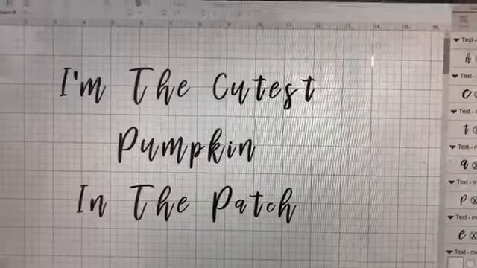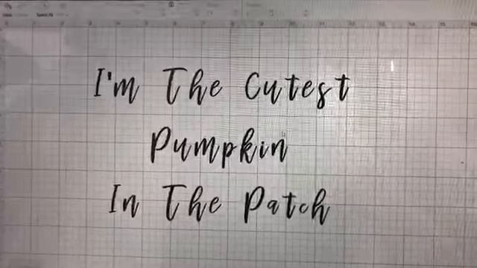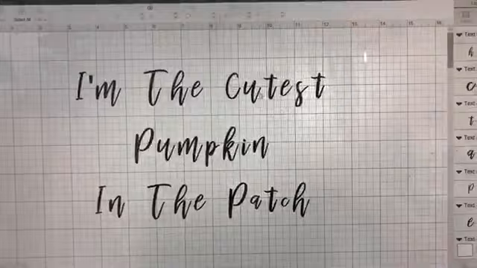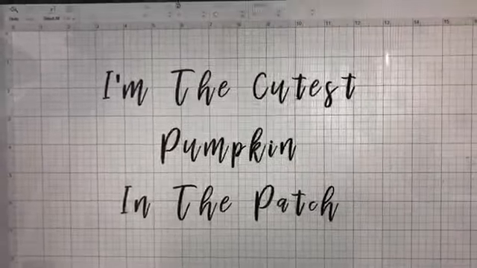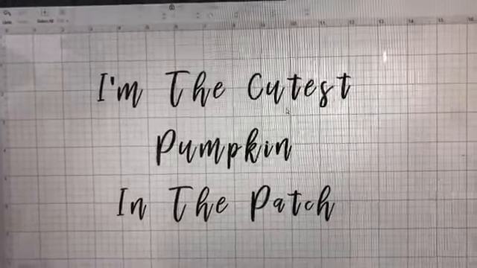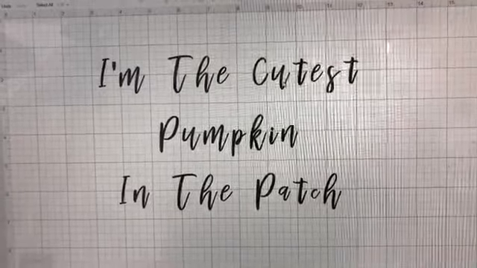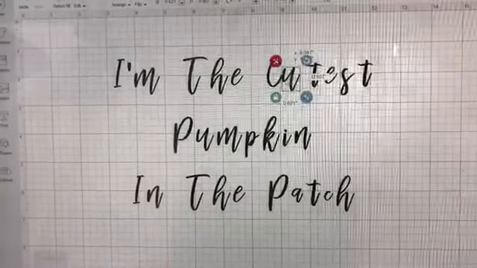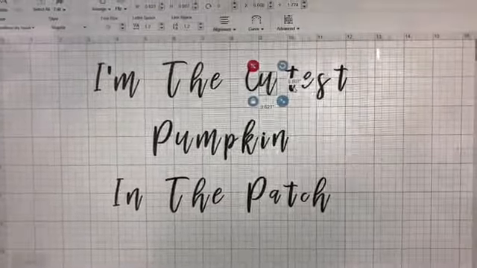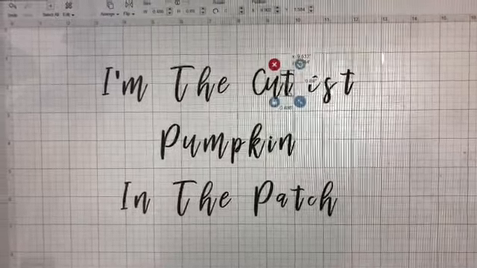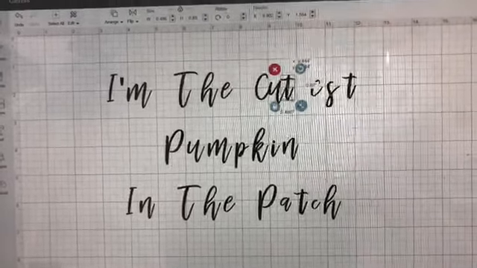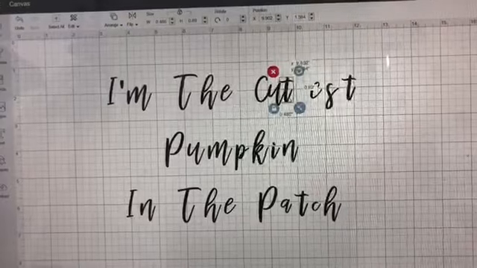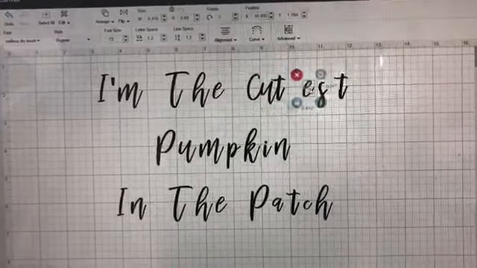There are some people that do not connect their cursive letters. That is incorrect. Some people say they like it better that way. However, that's not how you use cursive letters. You always want to have them connected. Now, I know that people don't learn cursive in school anymore, but this is how you do it.